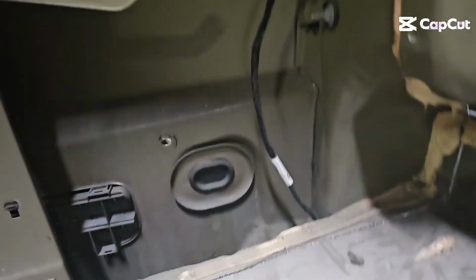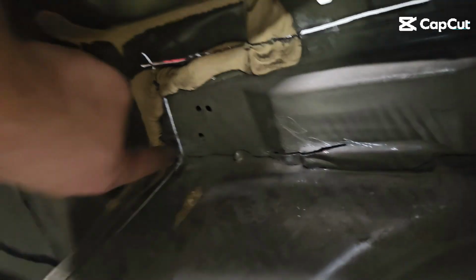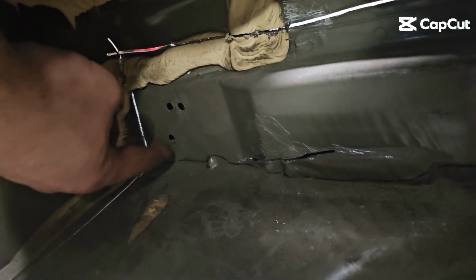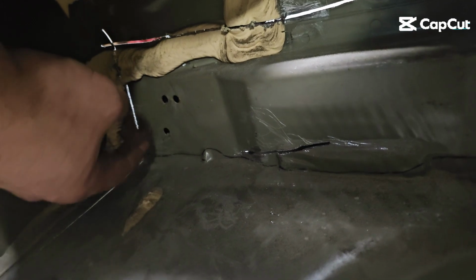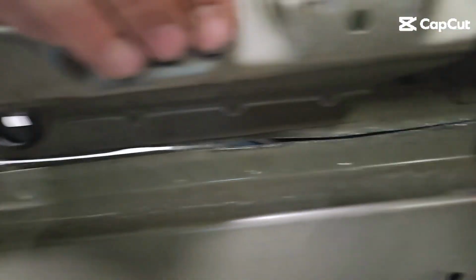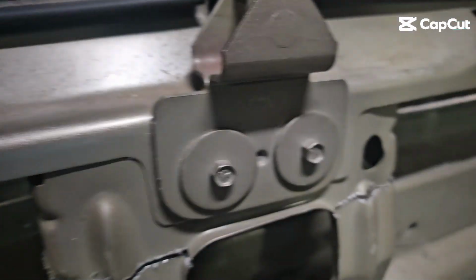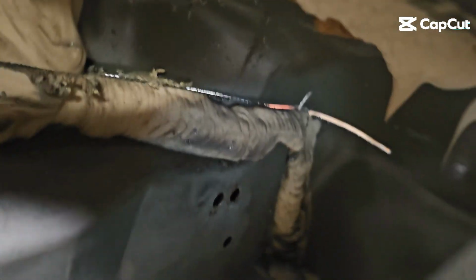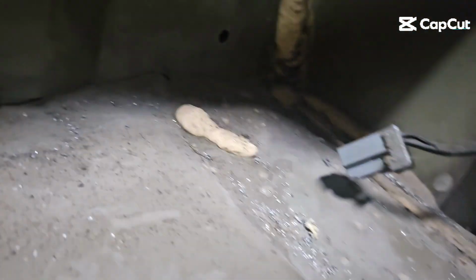One plan I did change was on the back. As you can see, I started cutting down here. I intended to cut across, but this is double wall. Well, not double wall, there's a piece here and a piece on the outside. So I just cut up and went across there, cut through the trunk bracket, and same thing on the other side. And a little piece of advice on these, cut a little bit further than you think you need to. Doesn't matter, you're scrapping it all anyway.